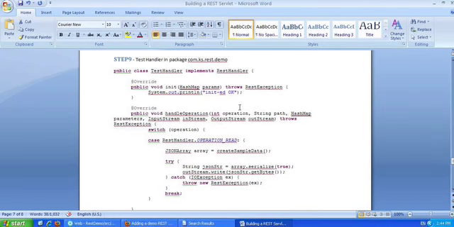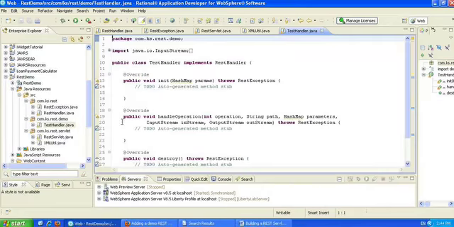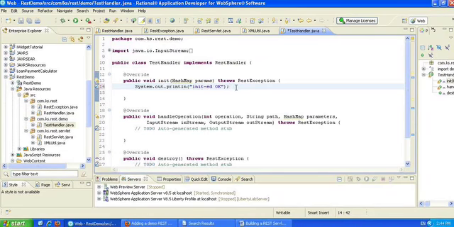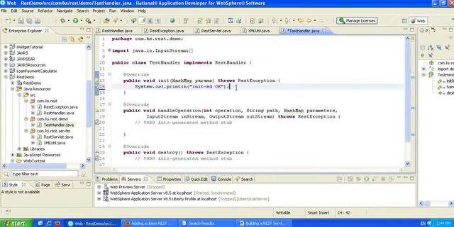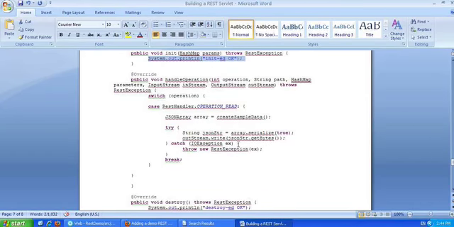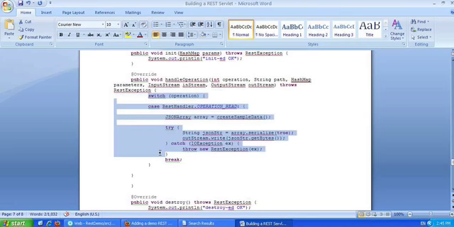Okay, you have the init method. In the init method, you put some system println so that you can see whether it is getting initialized or not. The handle operation, which is a key operation, we are just going to deal with operation read, so don't worry about the rest of the operations.